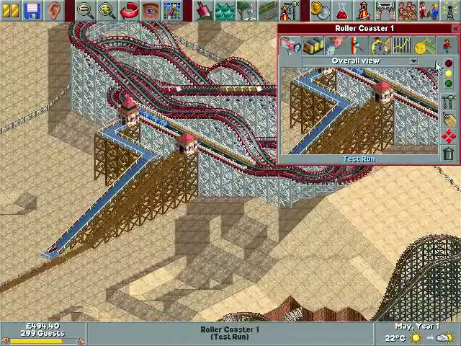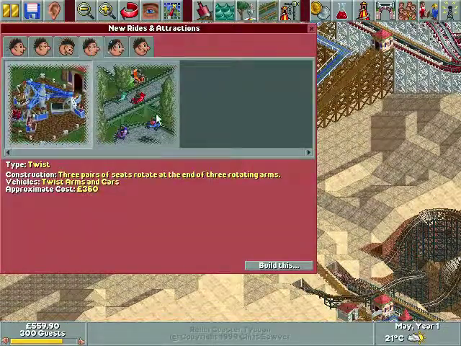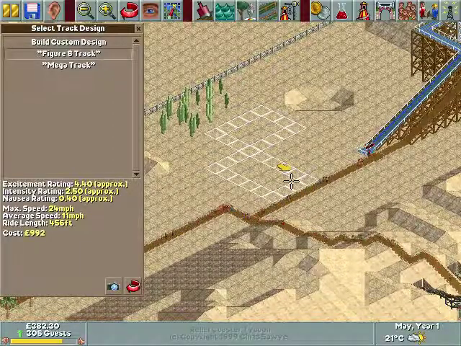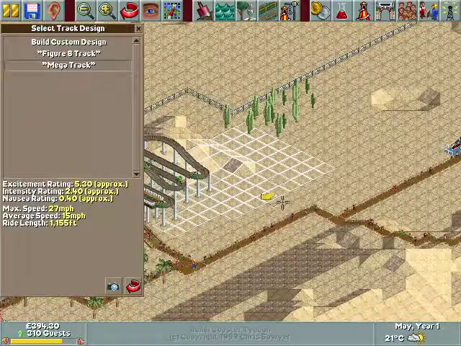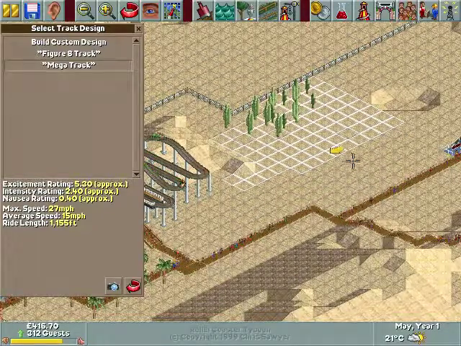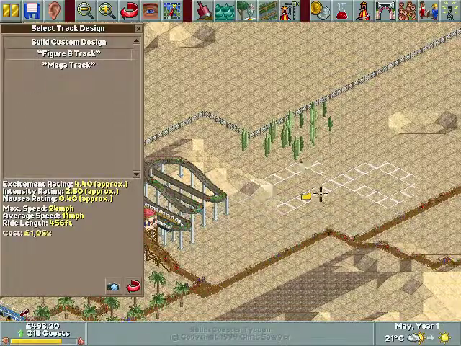Get a good bit of excitement in this park. Right, so we'll let that test. And then let's see how much the go-karts are. Probably too much for us right now. Yeah, so that's 900, and the mega track is how much? Can't go on the hill, which is a shame. About 2,000. We'll probably just get the figure of eight.